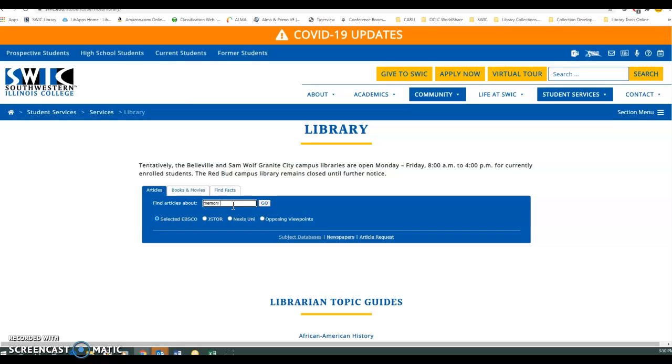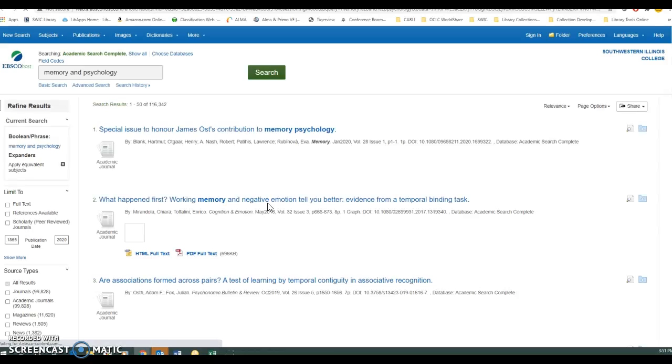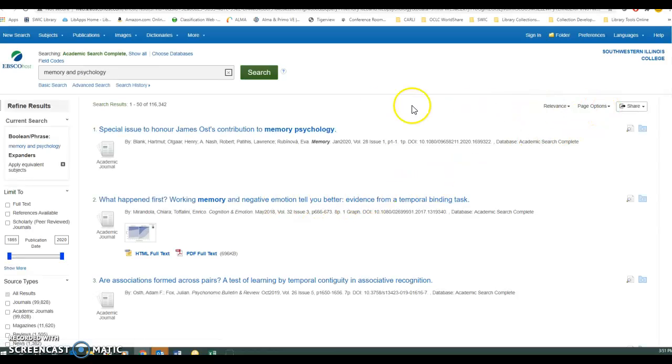To make sure that you find an article that has a psychology spin to it, type in "and psychology" after the main word or words that you want to look up. Click enter or click on the gray go button. Once you get to the next page, you'll see your search results. You'll see at the very top how many you have received. I have 116,000, so how do you find a research study in here?